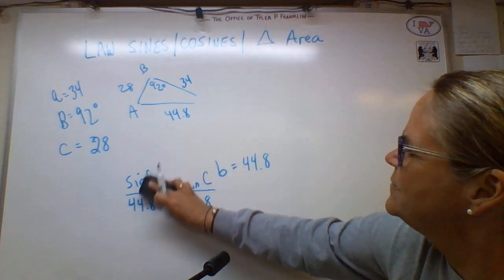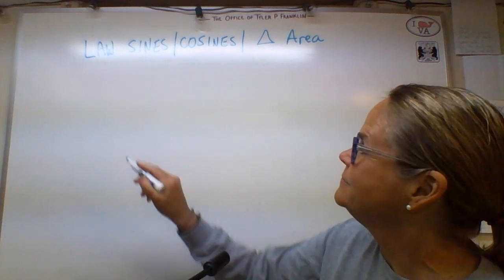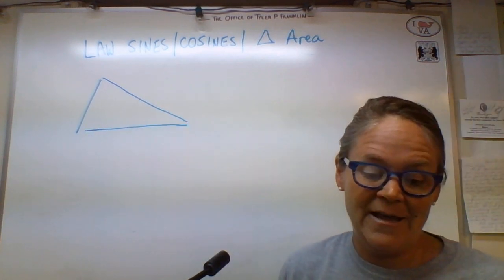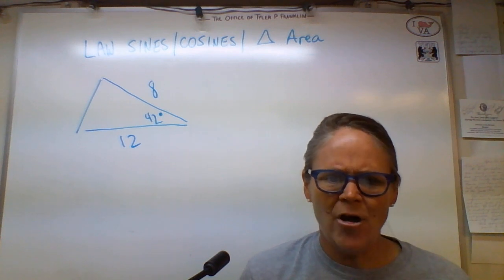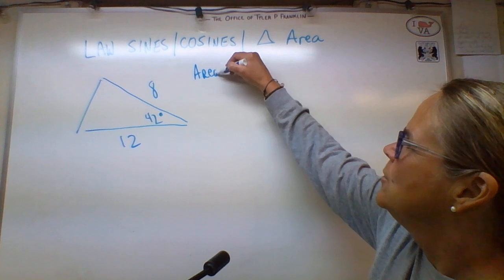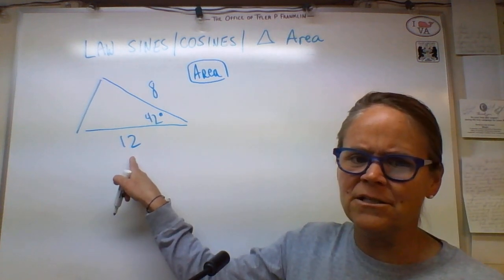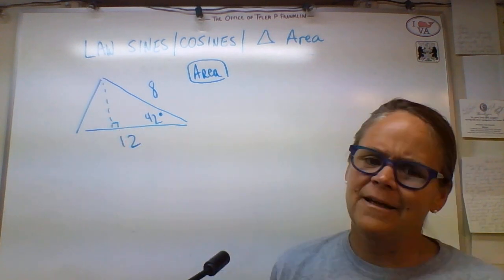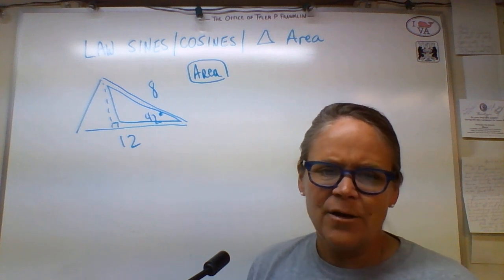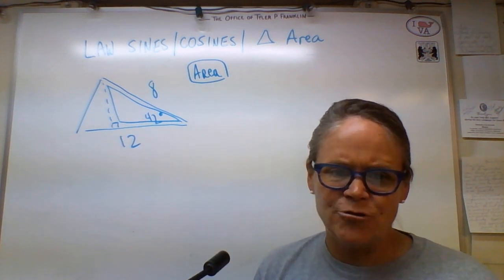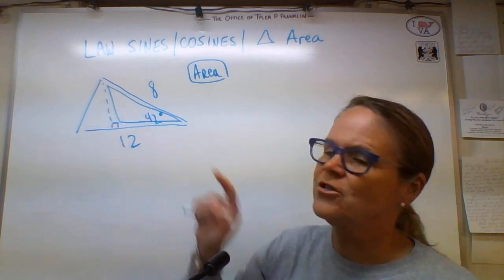All right, so area of a triangle. Last thing. This you would not have done in geometry, but it is something that if you remember it, it is quick to find the area of a triangle if you're given that. So when you're given that, and I'm asking you for area, well, we know the area of a triangle is 1/2 base times height. Well, there's my base. That's not my height. My height is that. I would prove this, and I do end up proving this in a pre-calc class, but if you have that angle, that triangle, that's a right triangle, and you know that's 8 and you know that's 42 degrees, you can do sine to solve for that height.